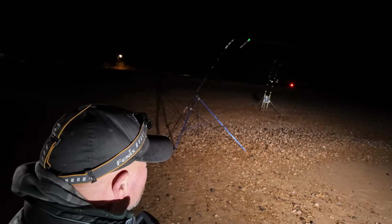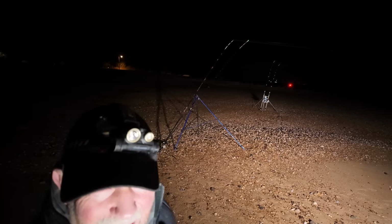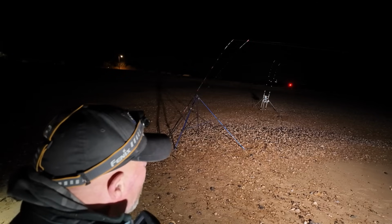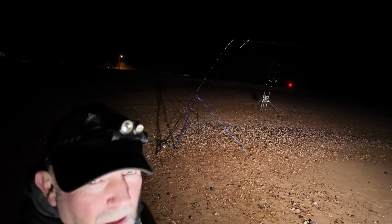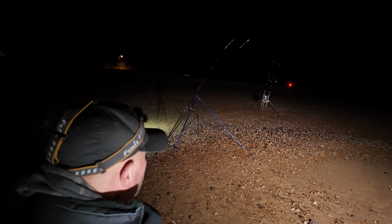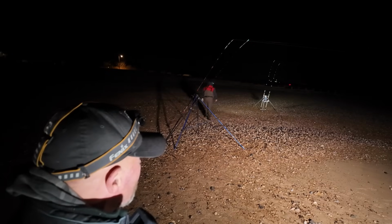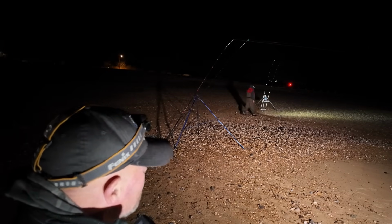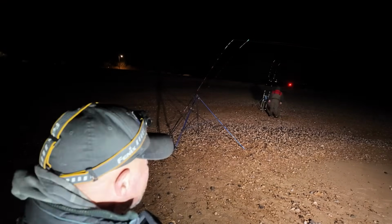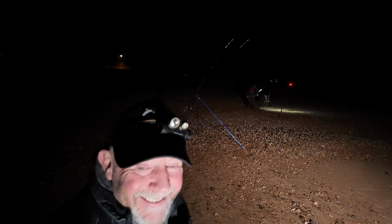So yeah, and I'm not seeing anything on the near rod, which I think is an indication that monofil does disguise the bites. I'm hoping that I've got a little whiting on the end of that, but you can probably see the left-hand rod. The battery's going flat on the tip light, so it's only flashing when I get bites. It's not glowing green other than that. So every so often you see it flash red, which is little whiting just pecking at it, I think. We'll see how it goes. What could go wrong, they say.